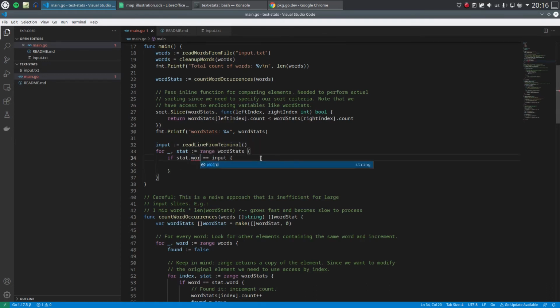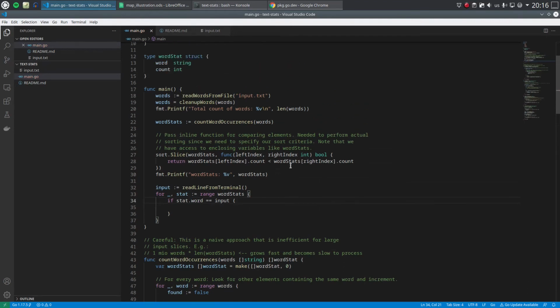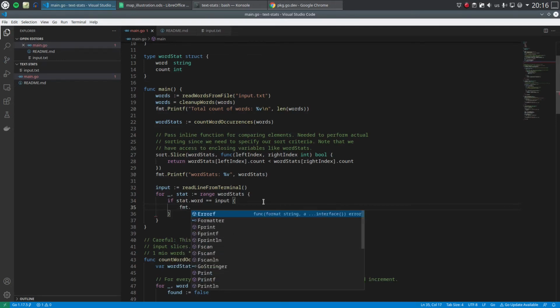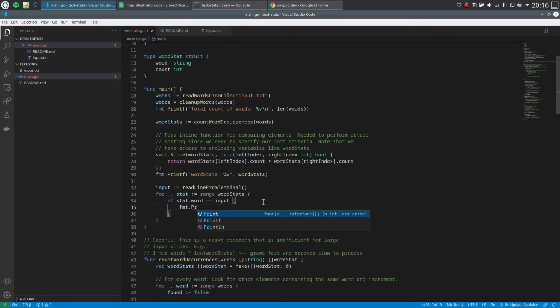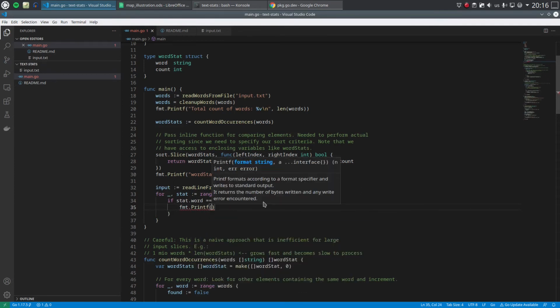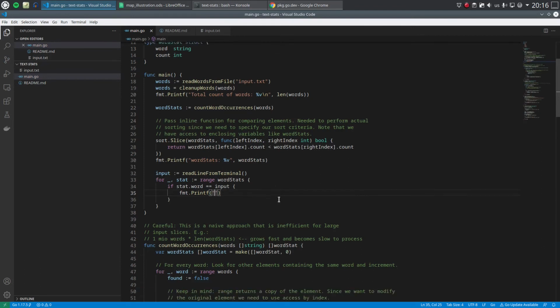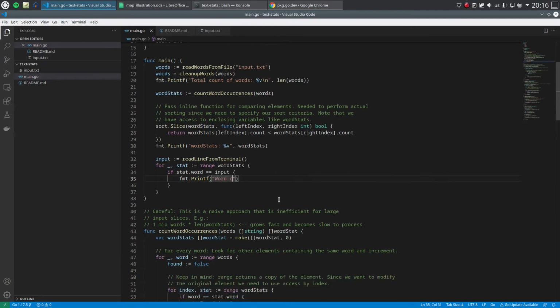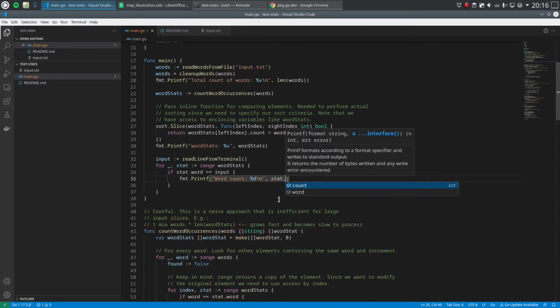So stat name is obviously wrong, it needs to be stat word. That's the compiler coming to the rescue. And we can say, okay, we found it. Print our word. So word count is stat.count.